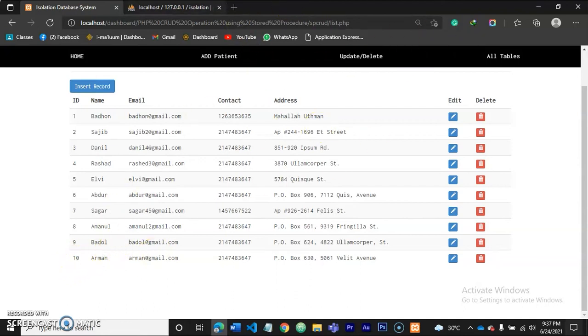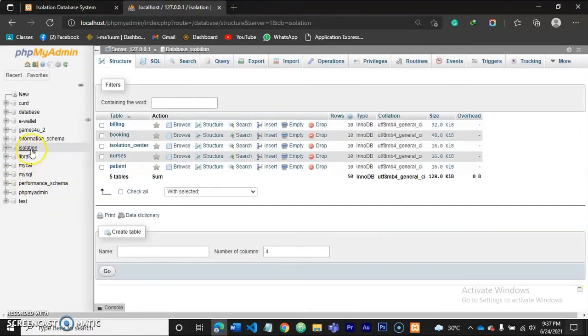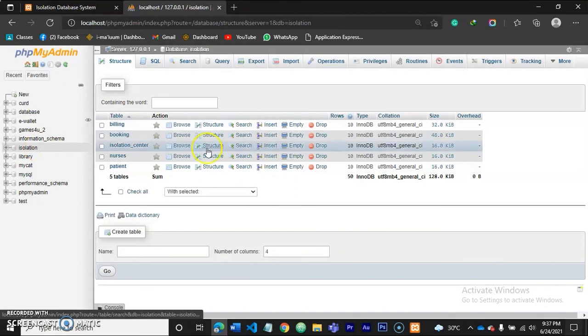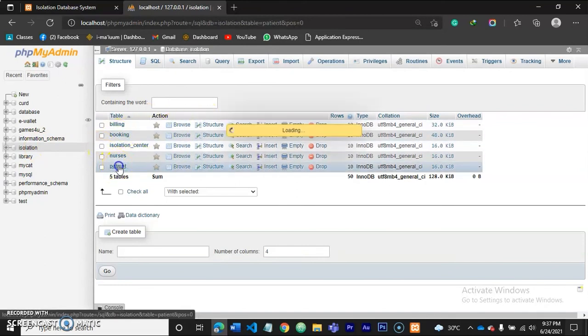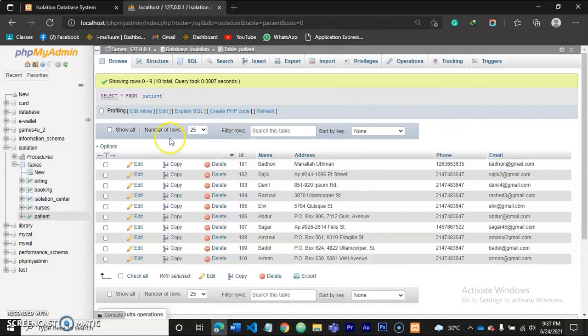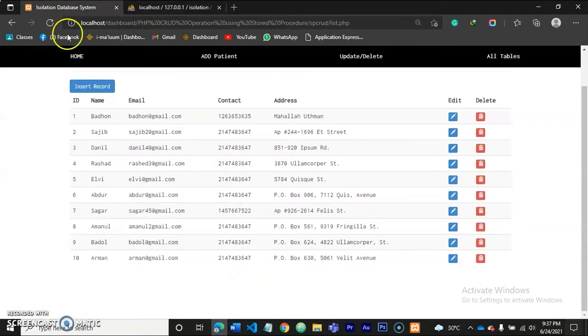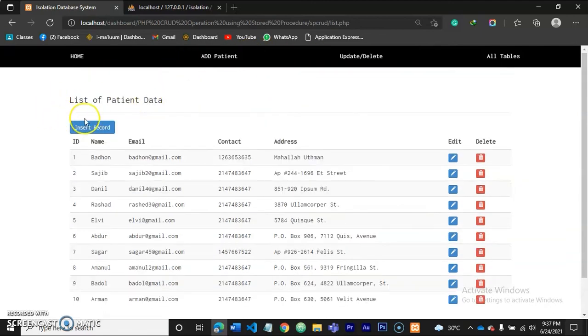I will show you the database section for isolation, and we have worked on patient for our website. I will show you again. We can also insert and add patient details here.